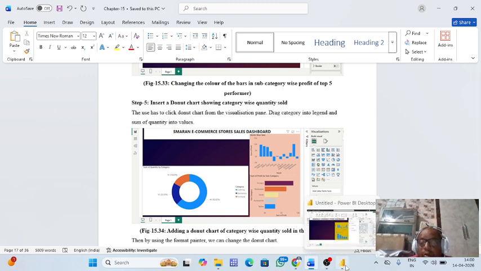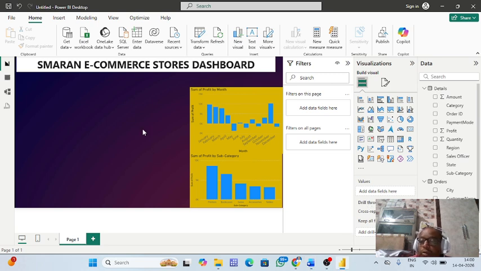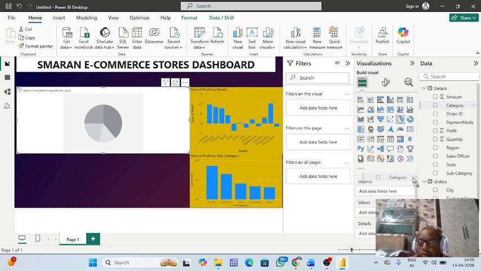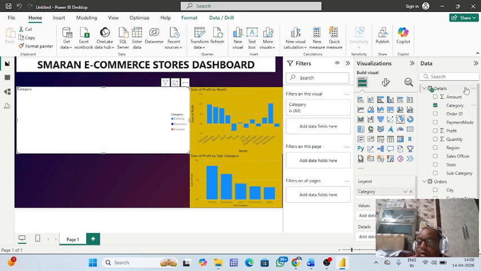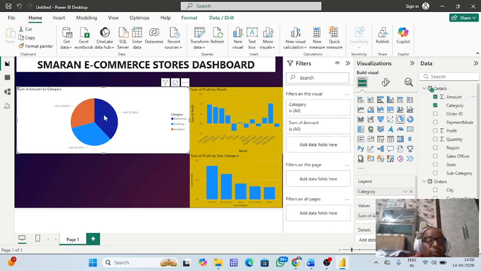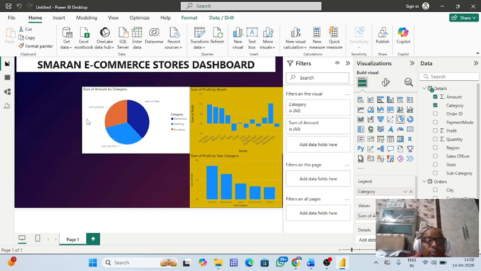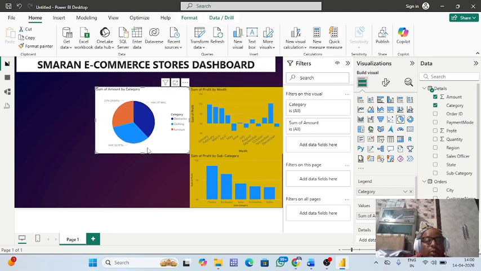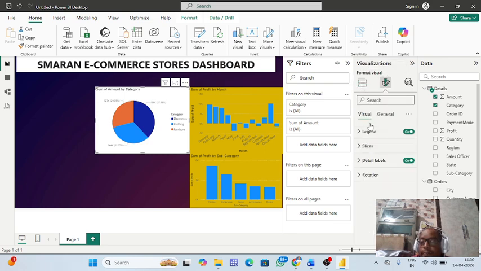Okay, so category wise, so we are going to add a pie chart, that is category wise sold amount. So this is the chart again. This is somehow taken. Okay, you can change the visual.